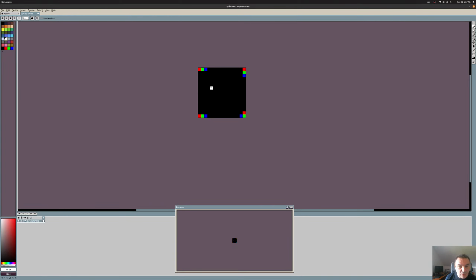But I also want to do, let's say, white. Then I want to maybe have a combination of red and green, that's yellow, pure yellow. Okay. And maybe a combination of red and blue, that's gonna be pure purple, if I'm not mistaken.